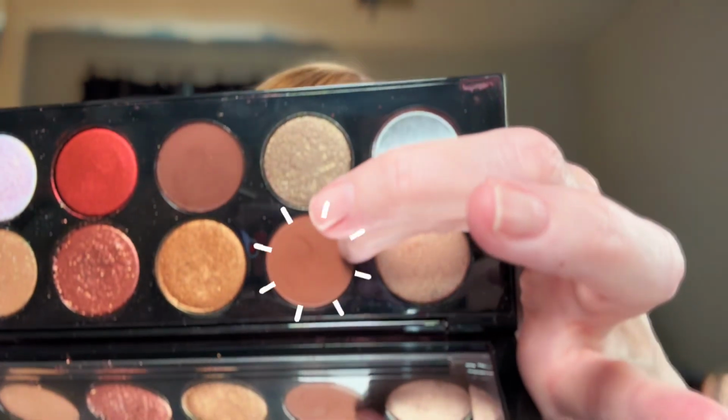Now that we've got that down, I want to continue to build out the structure a little bit, and I am going to grab a Refer 16, which is a nice big fluffy blending brush, and I am going to pick up this shade here. I don't want to add too much here. Really want the focus obviously to be on the special shades and creating that bronzy, glowy look. Of course, I'm working this really high above the crease, my natural crease, since I do have this hooding here. I'm going to blend that out just a little bit, sort of diffuse that.